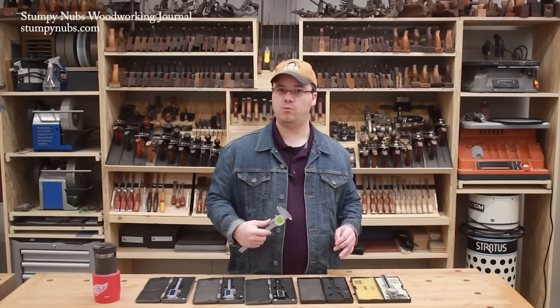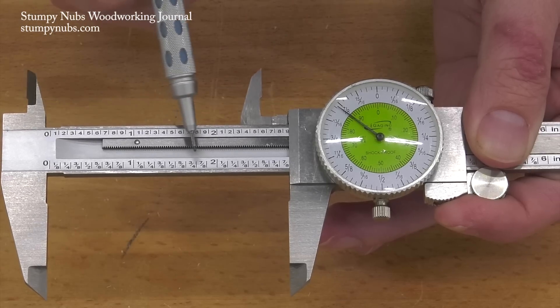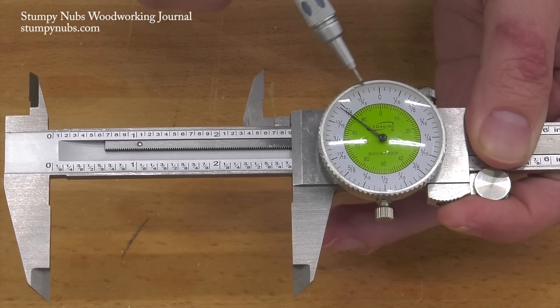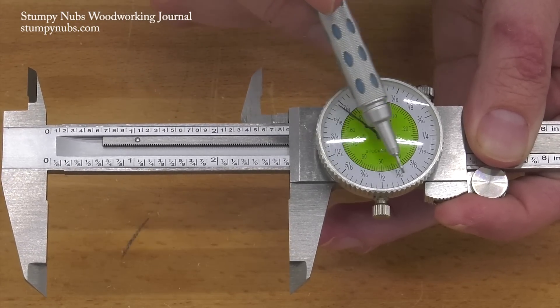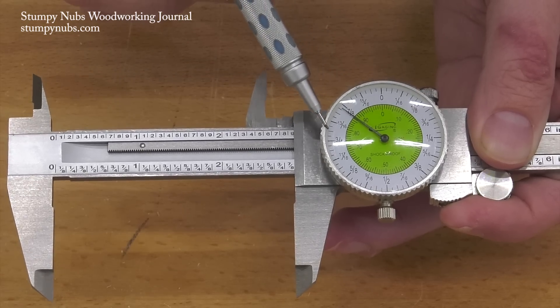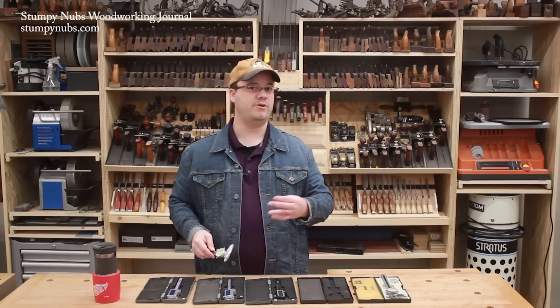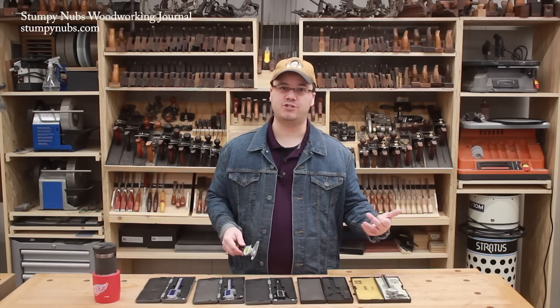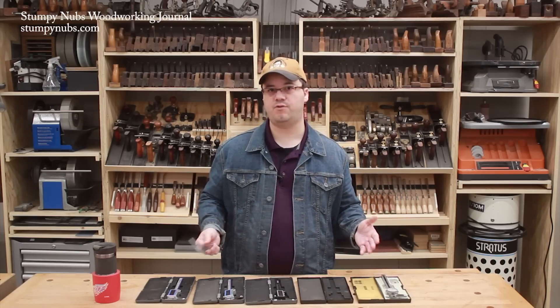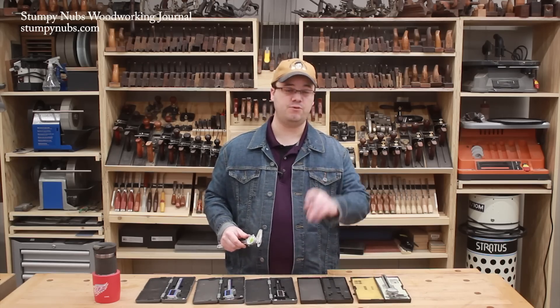But more handy in many woodworking situations is the lower scale on the bar, which is an eighths of an inch, and the dial, which is in sixty-fourths, with labels for the larger fractions that American woodworkers are used to. By the way, this is usually the point in the video where our international viewers rush to the comments section to call all of us Americans idiots for not using the metric system. But please indulge me for a few minutes, because I'll get to you fine people shortly.